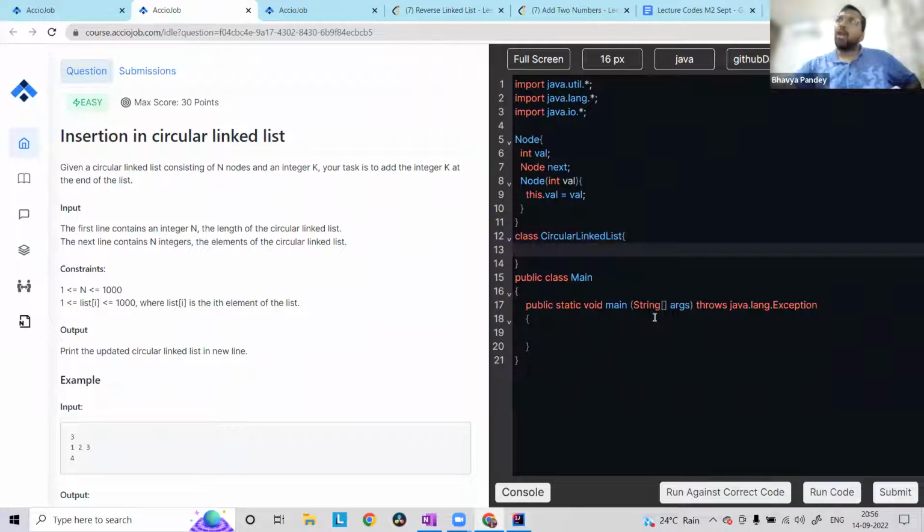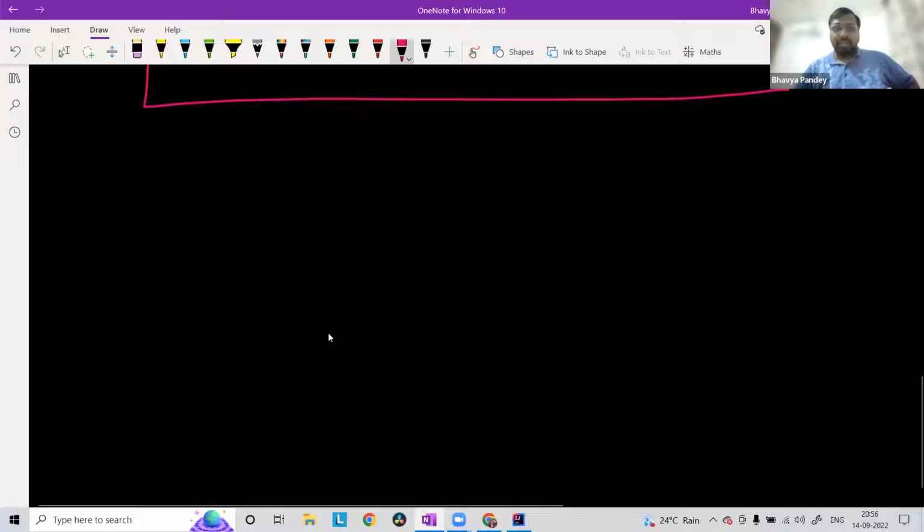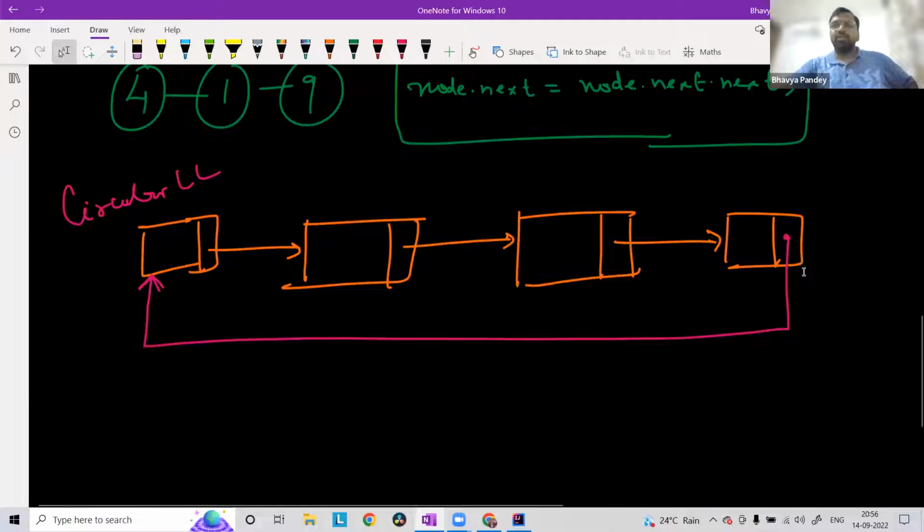of pointing to the head, listen to this carefully, instead of having a reference for the head in this particular question where they are asking you to insert at the end, it makes more sense to keep track of the last node. Do you realize? I'm just going to repeat myself. See, in this case, let's reuse this particular drawing.